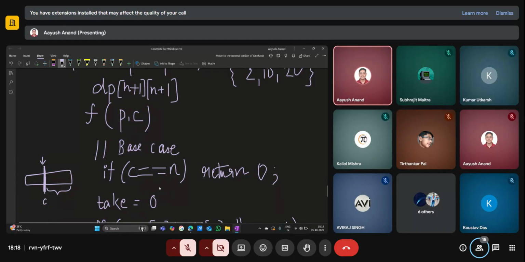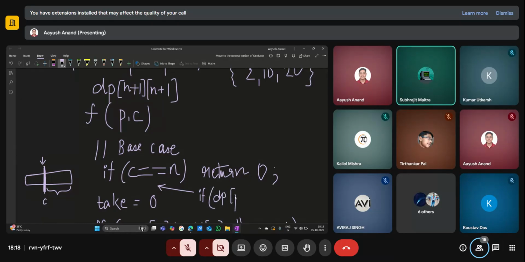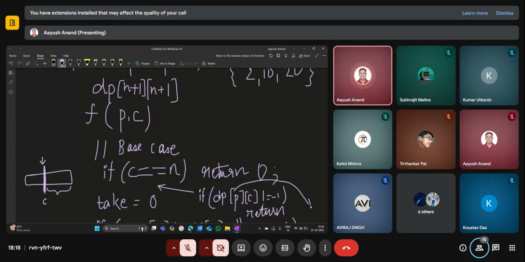So now I'll have to add some line over here. What would be that line? If dp of p comma c is not equal to -1, then return dp of p comma c. Why? Because if it is not equal to -1, that means this problem has been solved somewhere in the recursive tree.